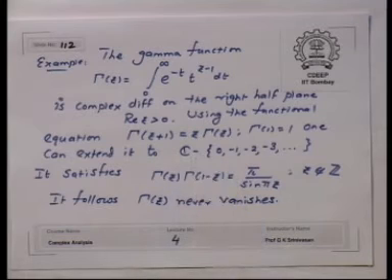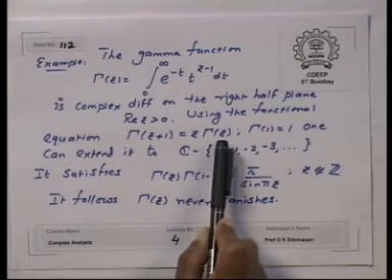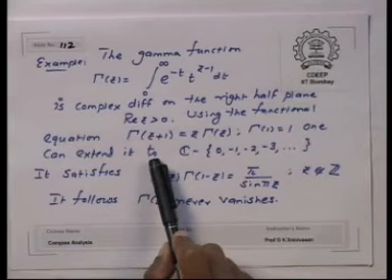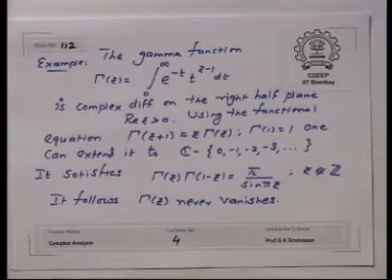Using this functional equation, I can define the gamma function for other values. I can divide by z over here, and I can define gamma(z) as gamma(z plus 1) upon z when real part of z is bigger than minus 1, except at the origin. At the origin, because I am dividing by z, I am going to run into trouble when z equals 0. When z is not equal to 0, gamma(z plus 1) upon z is well defined. Denominator is z, numerator is gamma(z plus 1). Now I can allow the real part of z to be bigger than minus 1.